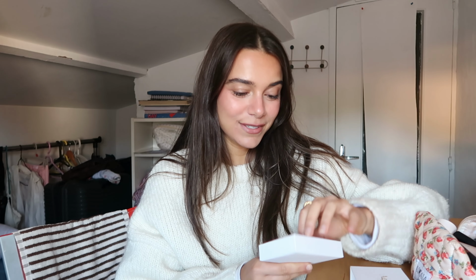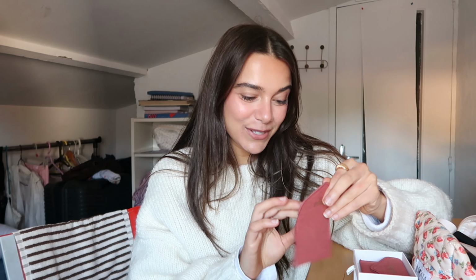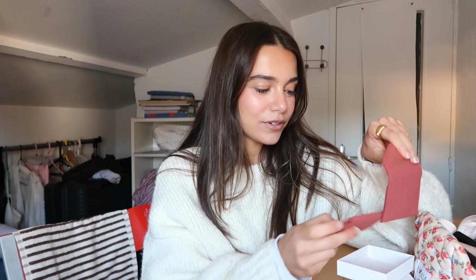I also got this beautiful jewelry sent to me by a French brand. They sent it to my address in France, so I'm going to wear this to the show. I feel so lucky that they sent me this because it's so beautiful and their packaging is stunning. It's called Agape Studio. I'm sorry if I butchered the pronunciation. I really like these earrings that they sent me. I'm going to wear them. I also really want to wear the dress that I bought in Copenhagen. It's a dress from Rouje, and I got it from the markets there.